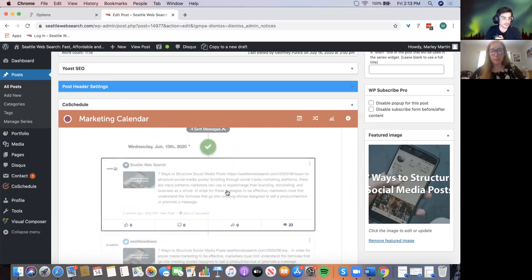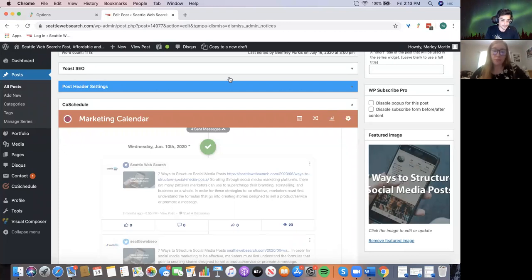What we're going to try to do is make posts that are unique. So we're going to try to avoid using the same content that's already been posted before with the same image. You can mix up the combination of the two, but the idea here is just to get familiar with CoSchedule. And if you think about how it would reach a social media platform, you wouldn't want to see the same posts over and over and over again. It wouldn't look very good.